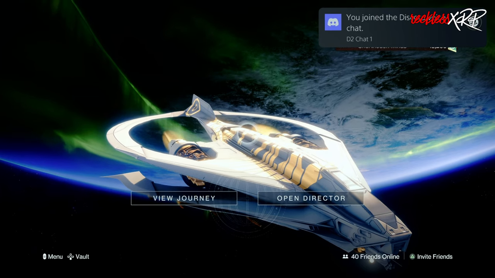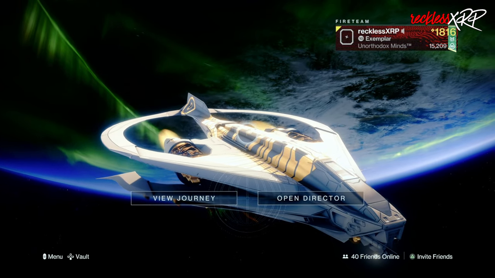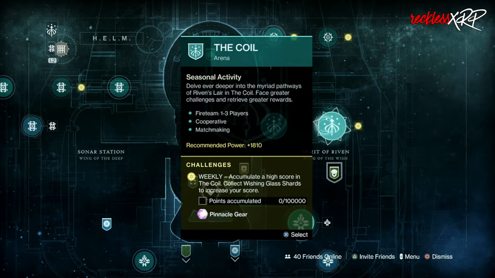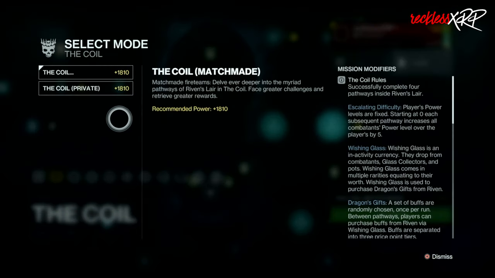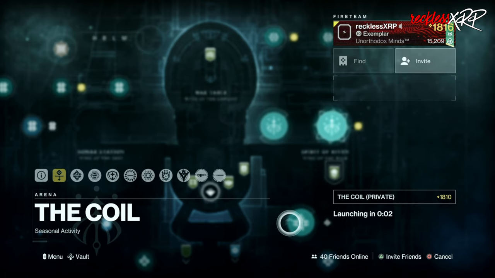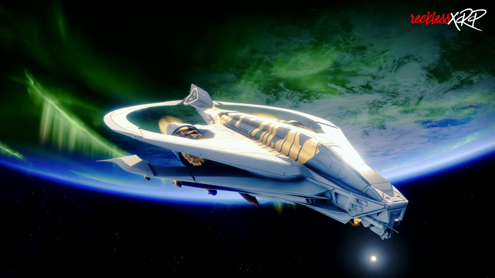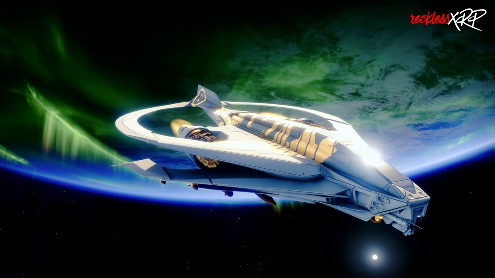So, for this farm, what you need to do is play the seasonal story until you gain access to the Coil Arena inside the helm. Once you have access, go ahead and select the coil and make sure that you choose the coil private, and private will be in parentheses, and this will prevent other players from reporting you for actually leaving the activity because we'll actually be doing that a lot.